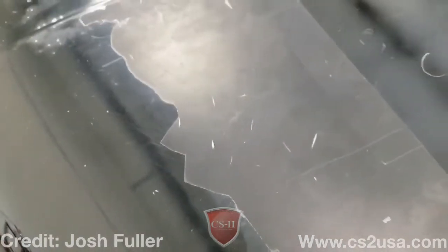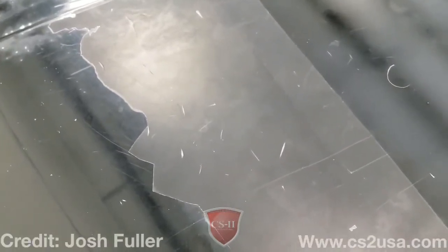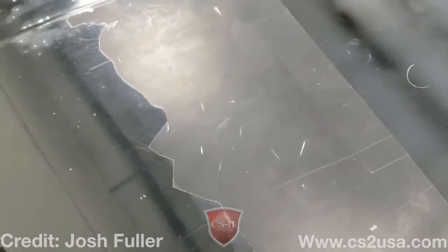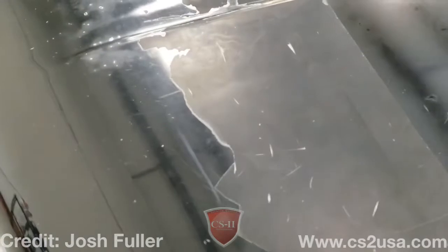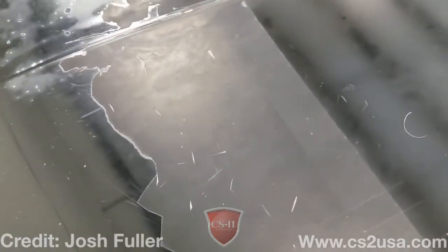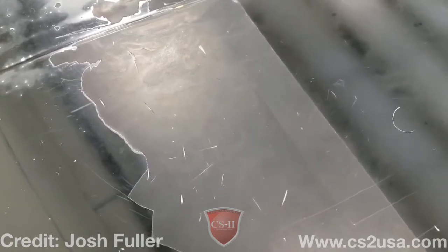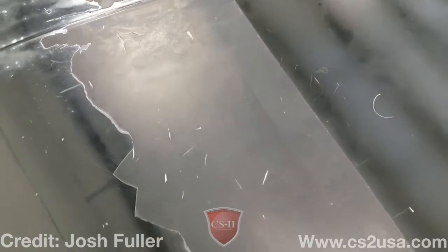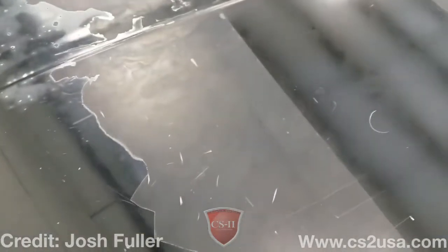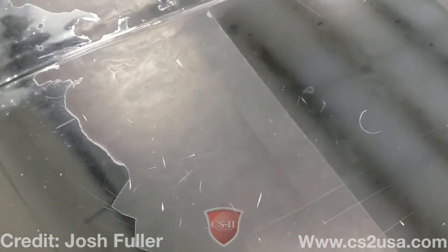I have a video here demonstrating how ceramic coatings are not all the same. This is an old Chevy pickup that the clear coat has been completely scraped off. This is just a test of three different ceramic coatings — they are all professional grade coatings, they all have two coats on there. I would never do this to a customer; this is just testing the products to the ultimate.